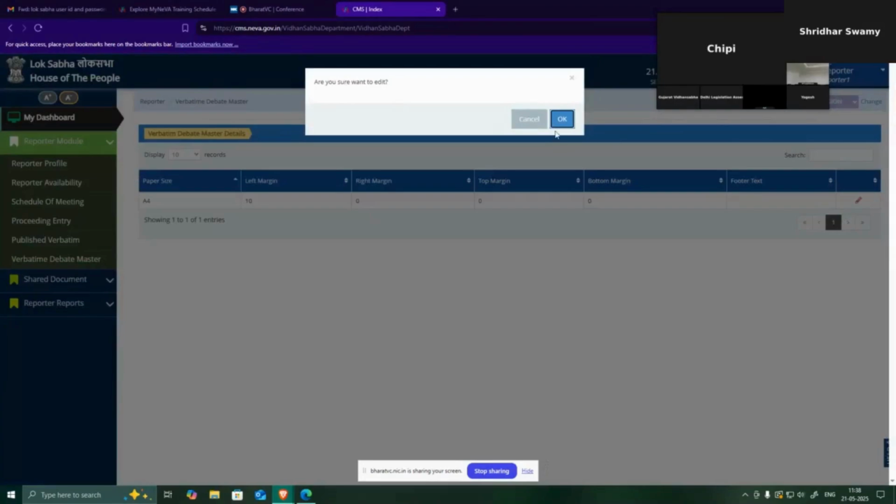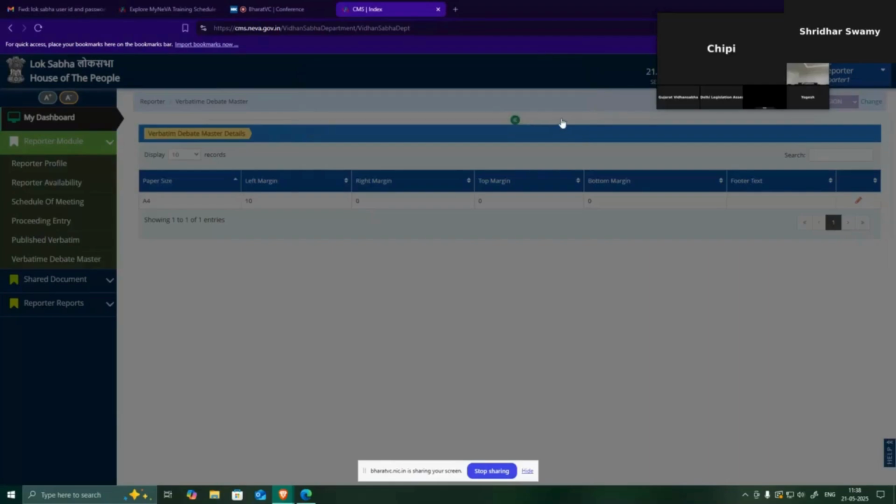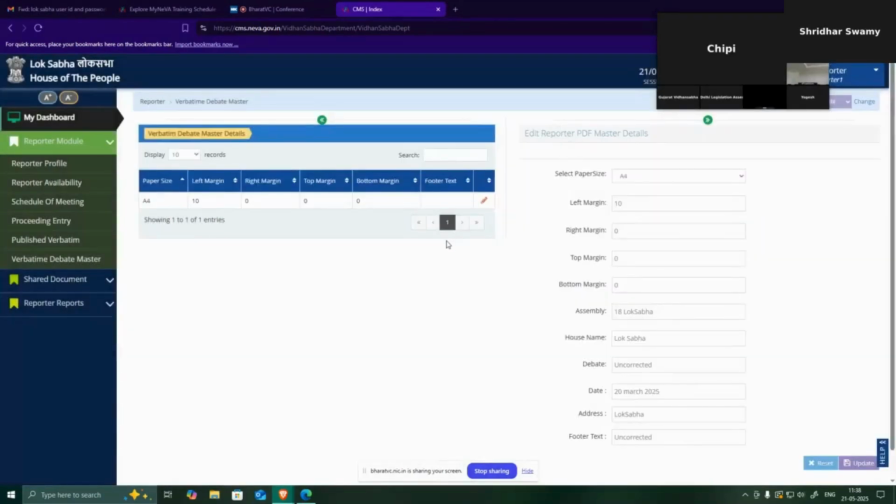So for setting the alignment of the particular format, we have given one menu called verbatim debate master. After clicking on that particular sub menu, on the right hand side, the reporter PDF master detail form will open. Through this form, you can set the header of the particular PDF format, the footer of the format.